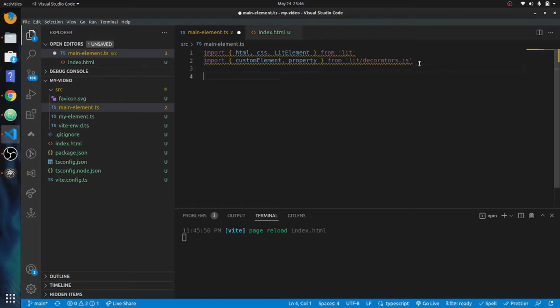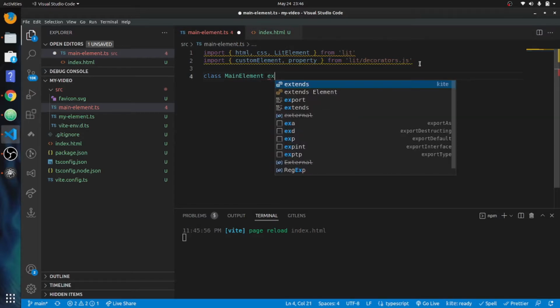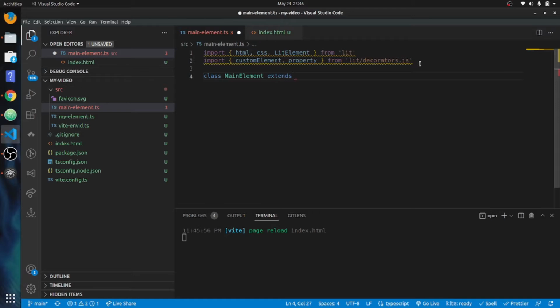Then what we need to do is create a class, and we'll call it MainElement, and it's gonna have to extend LitElement.